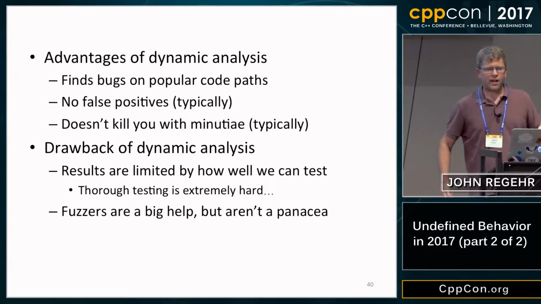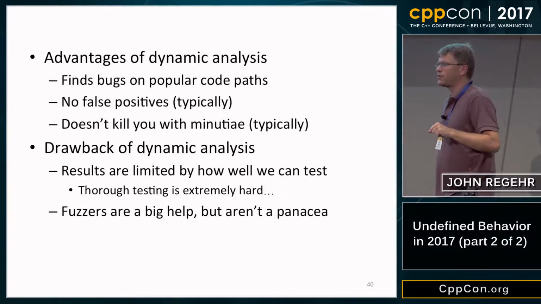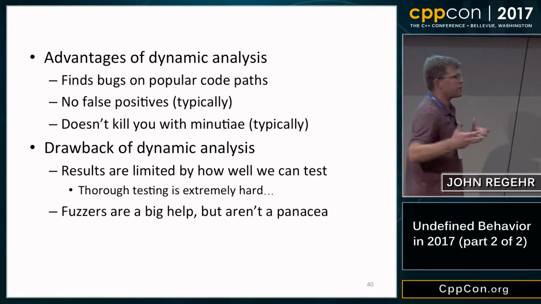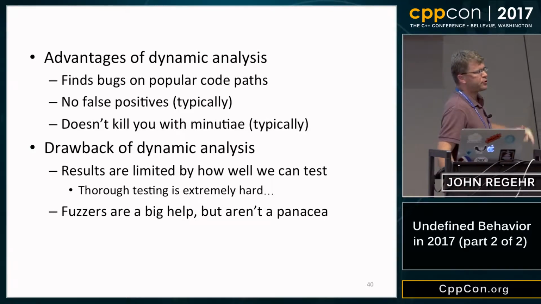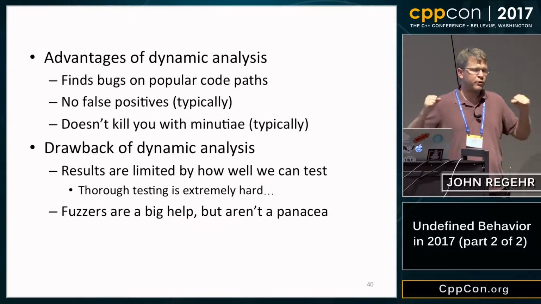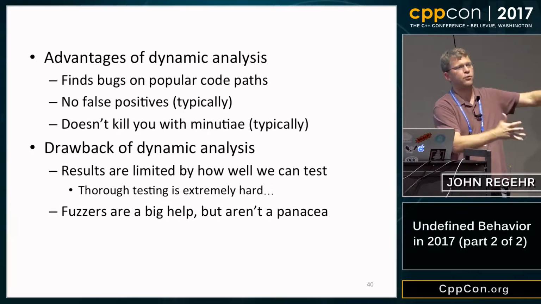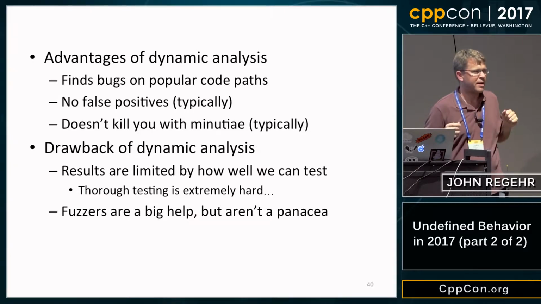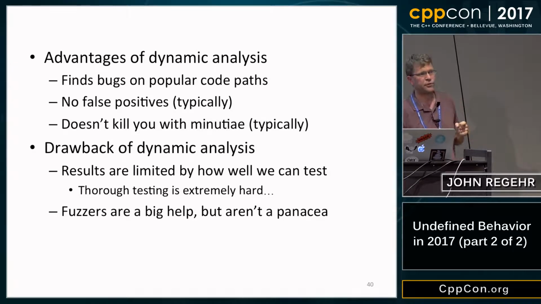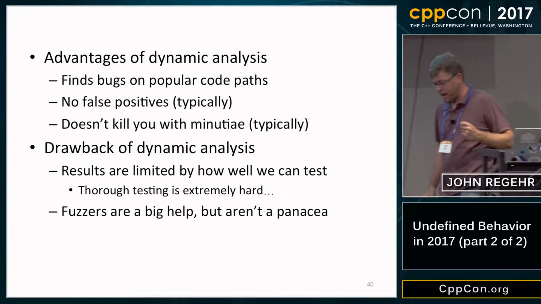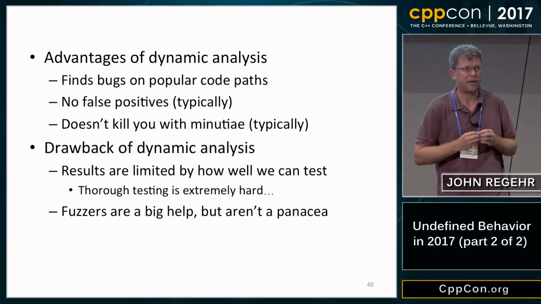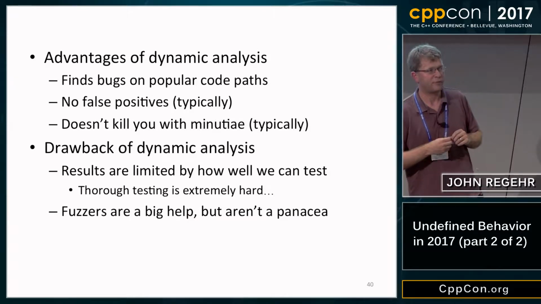So the drawback of dynamic analysis, of course, is that it's only as good as our test cases. And so this is why infrastructure like the stuff Kostya was talking about, stuff like OSS-Fuzz, is so incredibly important. Because the dynamic analysis tools are limited by test cases. If we can have really good testing, we get an enormous amount of leverage out of these tools. So there's an incredible synergy between the dynamic bug checking tools and the tools that exercise dynamic behaviors in our code, like the Clang fuzzer and like AFL and other tools like it. So there's a very strong positive feedback loop between these kinds of tools, and this has really been beneficial for people like us. This has really made, I think concretely made, our lives better.